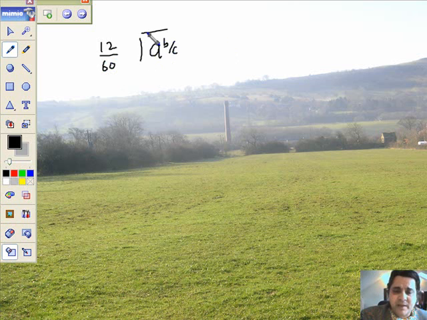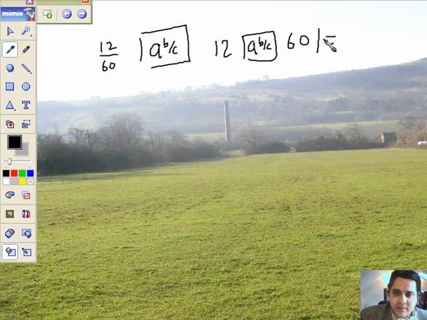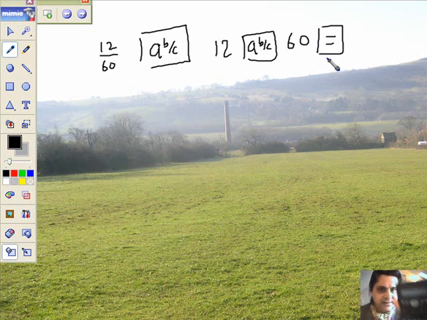You simply type in, this is for the old Casio ones, you go 12, then you press the ABC button, then you press the 60, then you press the equal. So let's see what happens there. So here I go, 12, ABC button, 60. Don't know if you can see that. Alright, so that's what the ABC button does. It puts it into a fraction, and that gives me 1 over 5. In other words, the answer is 1/5.